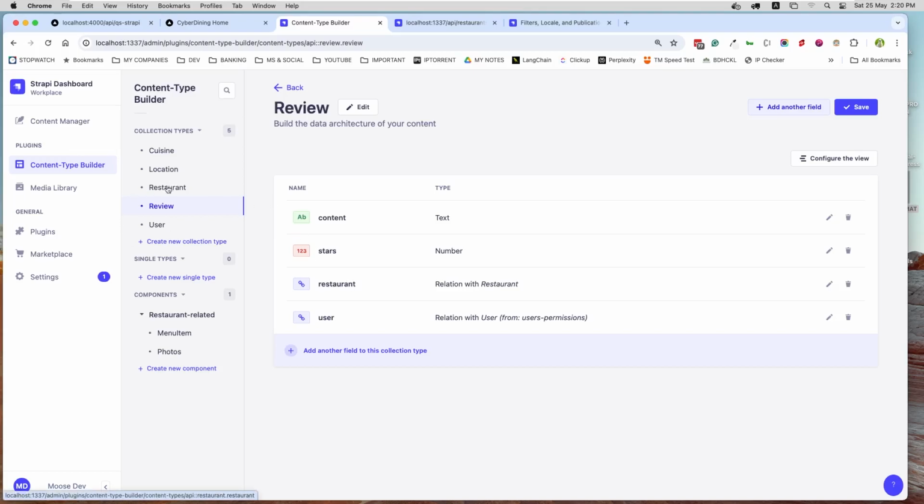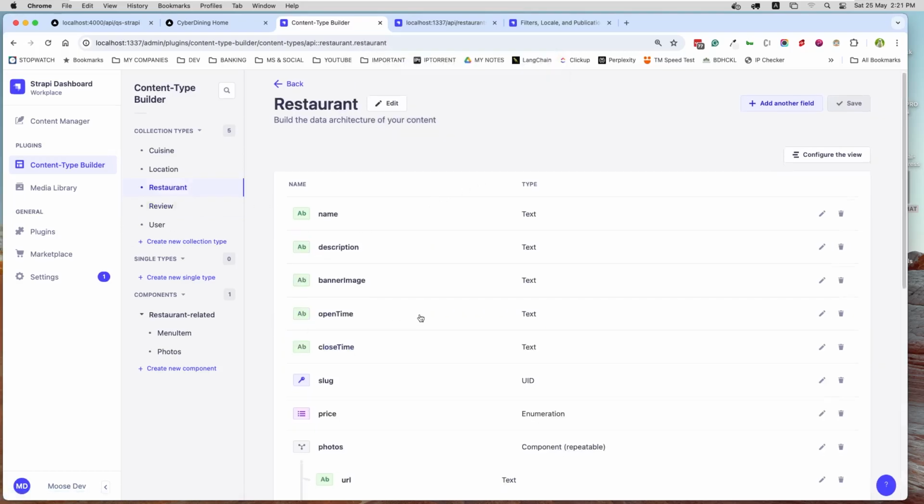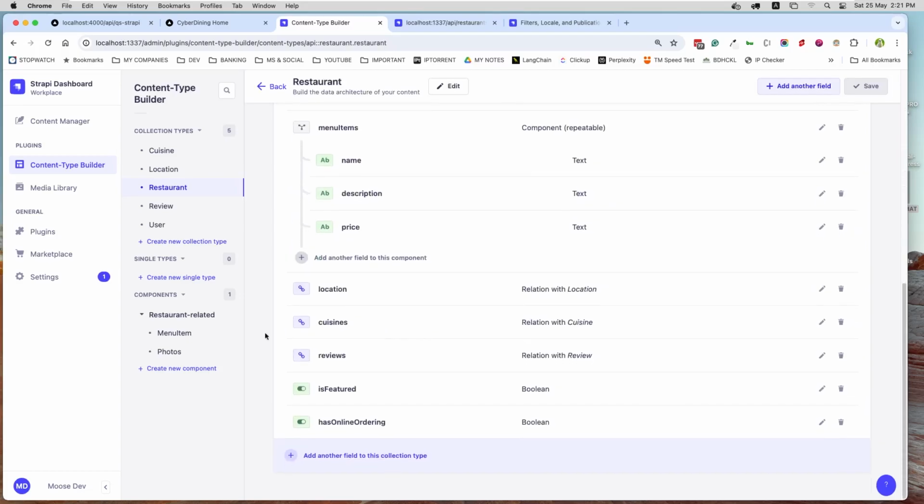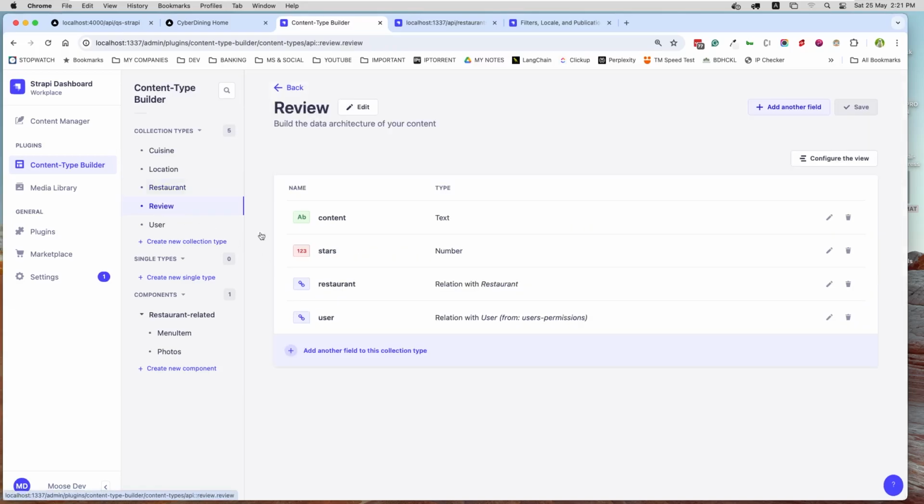For example, we go here and we see that inside restaurant we have reviews, and then in the review, we have a user attached to that review, right? So it's pretty much 3 levels deep. That's what we're going after this time.